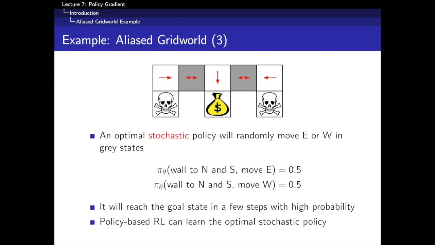The moment you have state aliasing, so you're partially observed, so if you're in a partially observed Markov decision process, or if you're function approximated, the features that you use limit your view of this world, which is equivalent to being in a partially observed MDP, then it can be optimal to use a stochastic policy, in which case policy search methods can do better than these value-based methods which just act greedily.